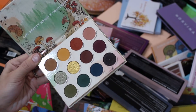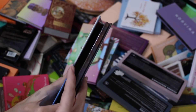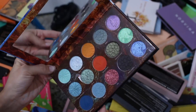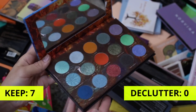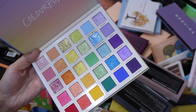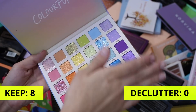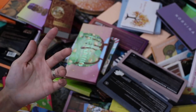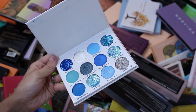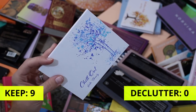This is the ColourPop App for Sight palette. Not getting rid of this baby — it is a gorgeous color story. This is the Nomad Iceland Fire and Ice palette. Also not getting rid of it — this color story is just so beautiful. ColourPop Fade Into Hues palette — not getting rid of it. I love having a rainbow palette and this is such a variety with really softer shades but also deeper shades of the colors. And then last up from last month's palettes was the Chill Out palette from Yvette Beauty. Also going to hold on to this — I really do enjoy Yvette Beauty. If I ever need blue glitters, I'm set with this palette.